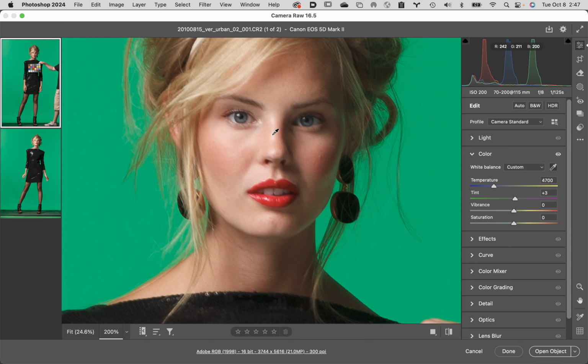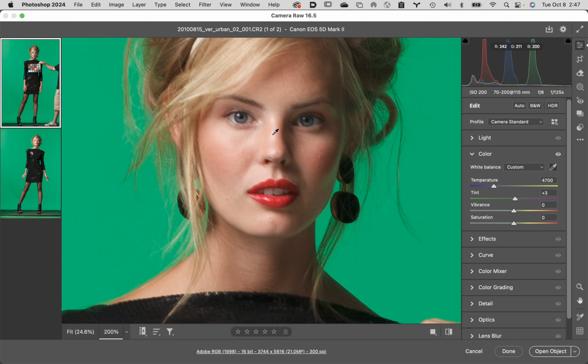All right, so now what I want to do is actually separate this girl from the background. For me, this is a large part of the work that I do. This is green screen. Chroma key is another way people will talk about this kind of work. You can do this with blue screen as well. As a matter of fact, you can use any screen color that you want. The reason that most people use green screen is it is as opposite from Caucasian skin color as you can get.